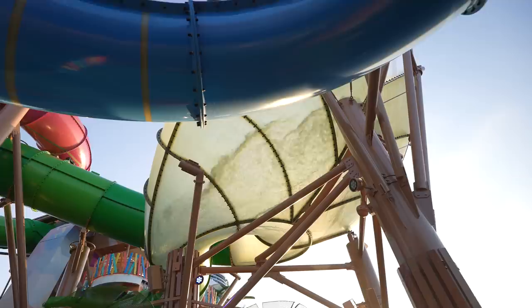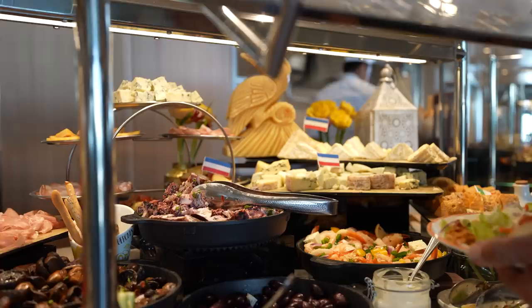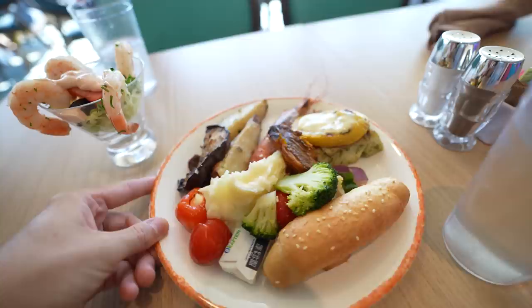Honestly, out of all the ships we've been on, hands down Royal does the best food, especially when it comes to the buffet. We're just at the Windjammer Marketplace and I've got so much good food. I went to Off the Grill. I have grilled prawns, grilled halibut, and some roasted potatoes. Then we hopped into the Mediterranean. I've got stuffed peppers. This is dangerous. We're here for 7 nights, guys. I'm starved. We kind of skipped breakfast because we knew we were coming onto a cruise. And even a fresh shrimp cocktail. So good.